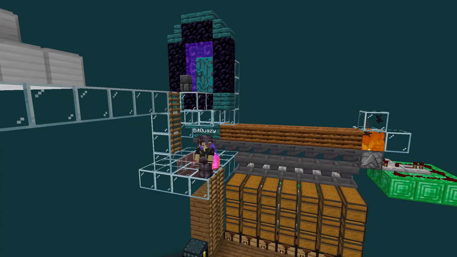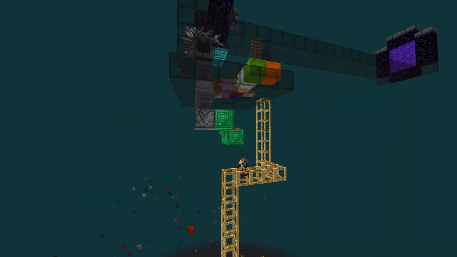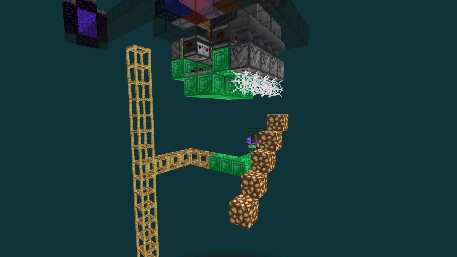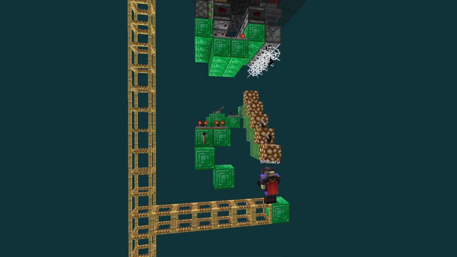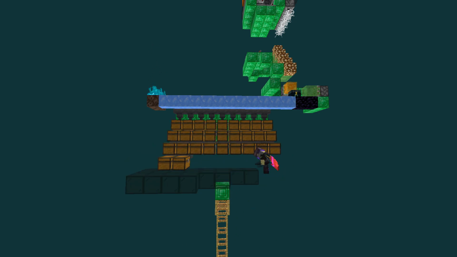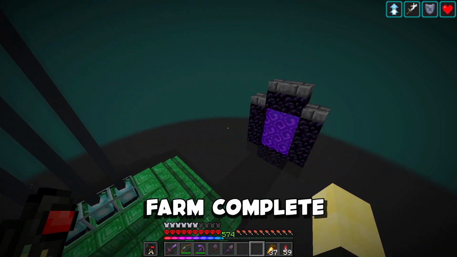The storage system is not just a line of hoppers going from one side to the other. It is a beautiful piece of art designed by Nembomb for his gold farm. I'm taking inspiration from it and changing it slightly so that we don't have a storage system that is clogged full of stone swords. And that is the wither skeleton farm complete.